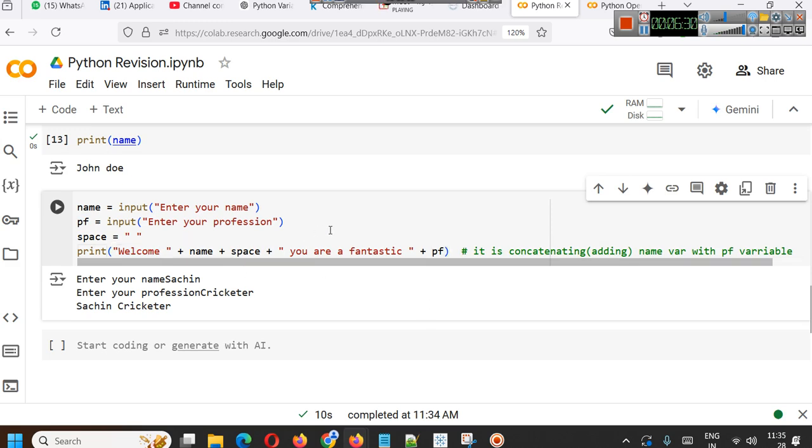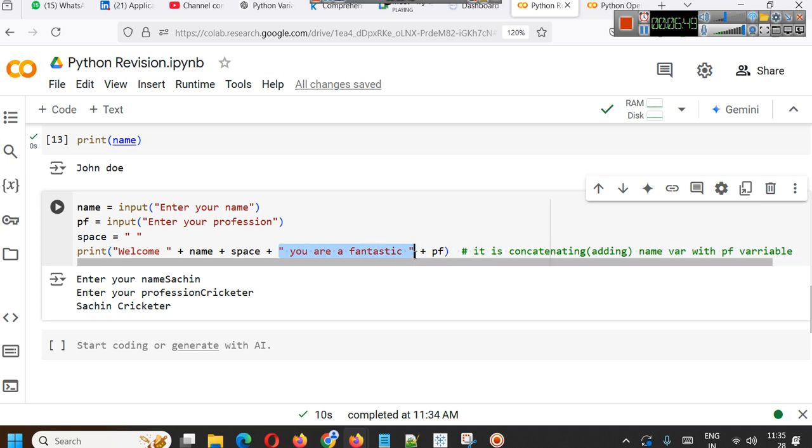Okay. So here you can see we have one string which is welcome, which is the literal string we are writing inside the print function. Another string is name, which is the variable. Another is space, which is a variable.